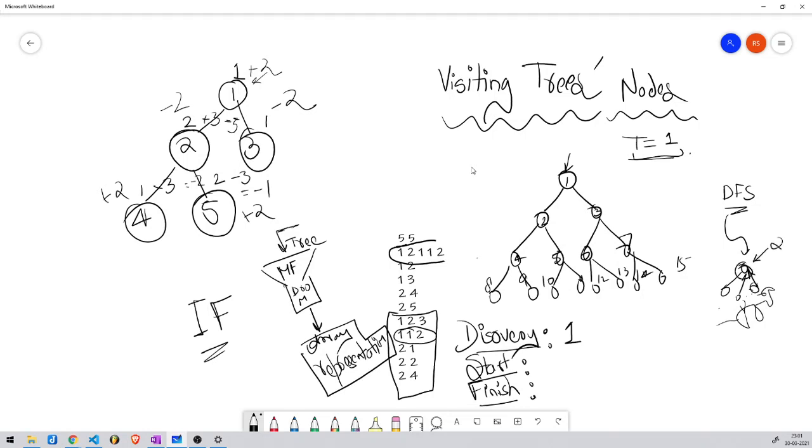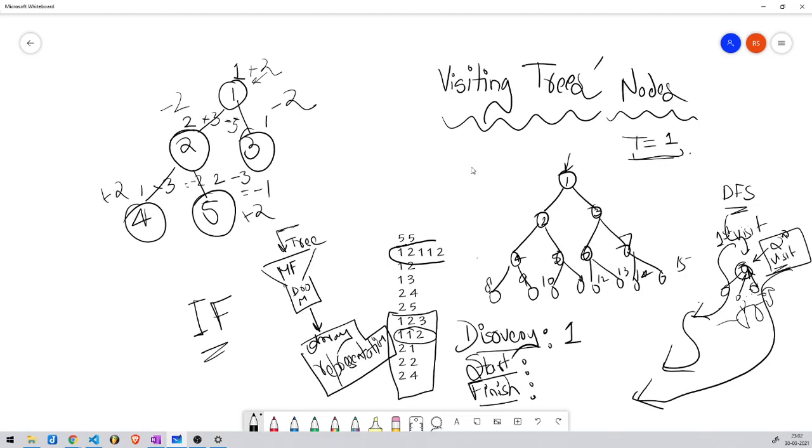So this is the second visit after every child node has been visited. The point at which this first visit is done, we are saving that in start, and the time at which the second visit is done, we are saving that in finish.